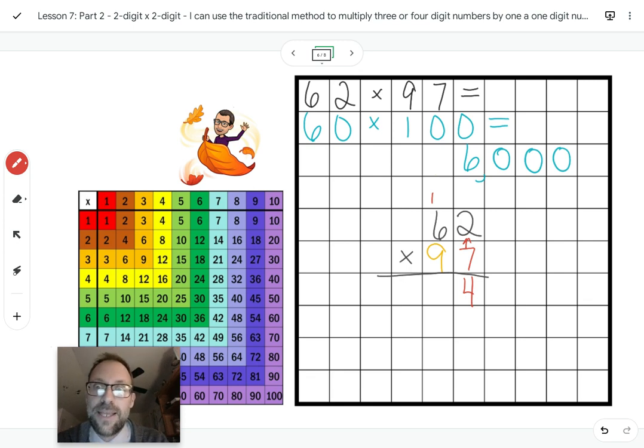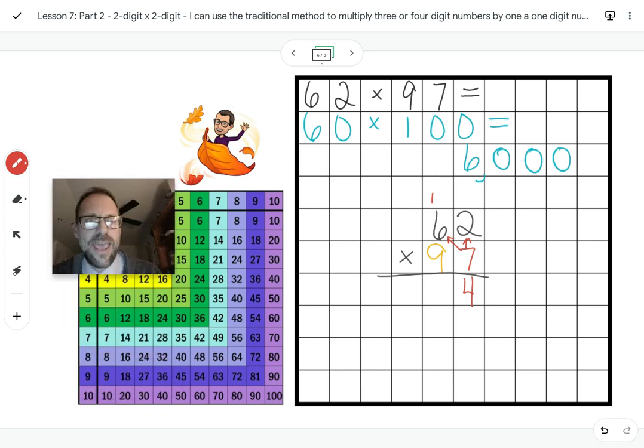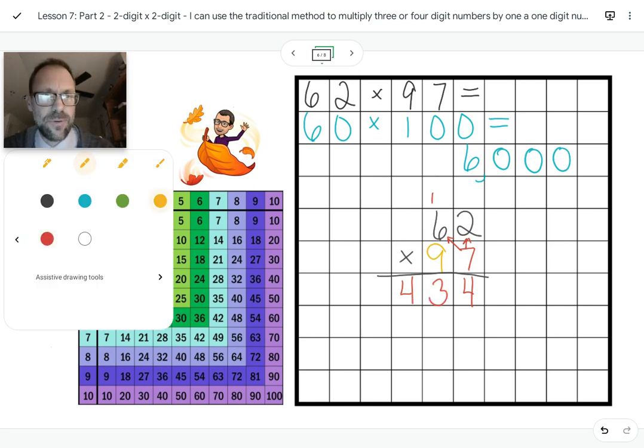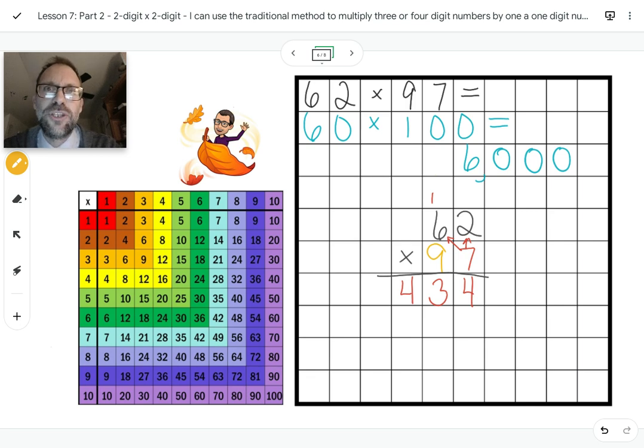And then the next step, because we're going to multiply the 7 times the 6 in the tens place. And I don't know what that is. So I'm going to come over here, go to 7, go to 6, and where those two meet, 42 is the product. Plus, I have to add this 1 here that I carried. So let's see, that's 42, 43. Okay. Now, next step. What are we going to do next? I'll meet you back on the other side when you think you figured out the next step.